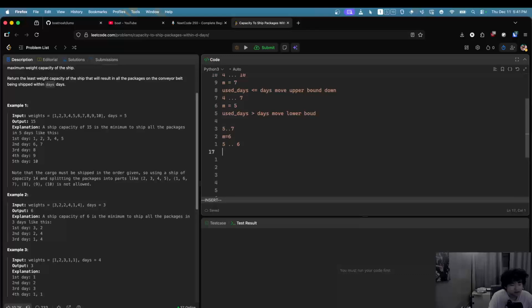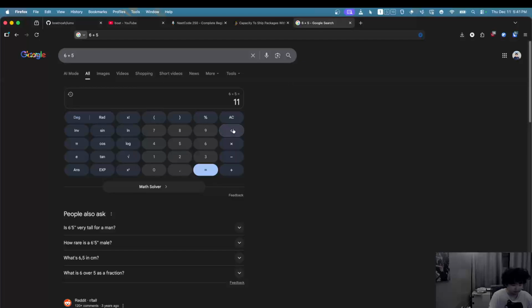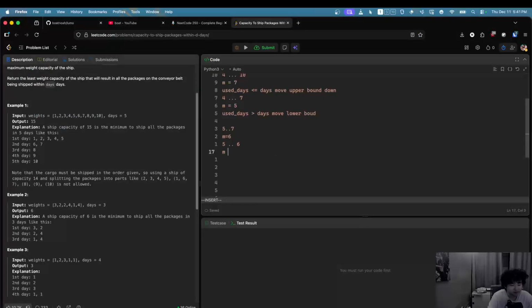So 5 plus 6 is 11, by 2 it's 5.5. We round down, that's going to be 5. So mid is 5, right? That won't work, so we need to move up.